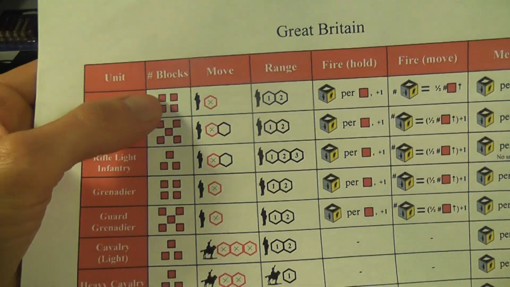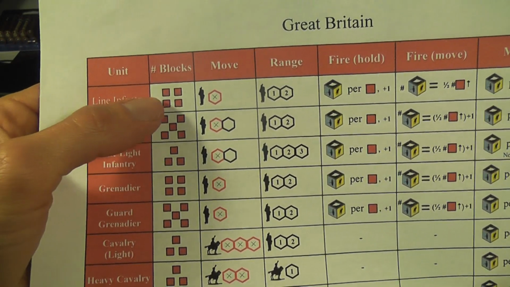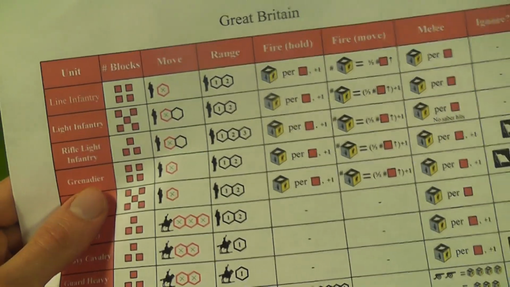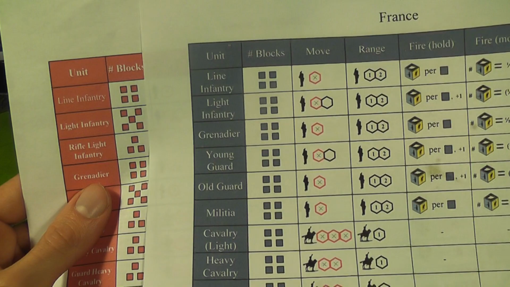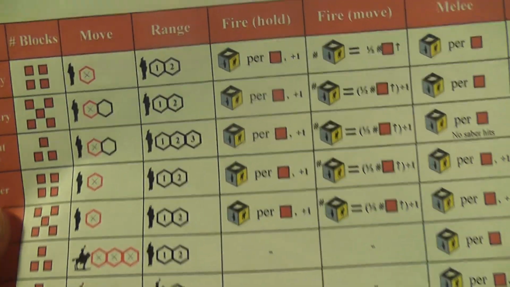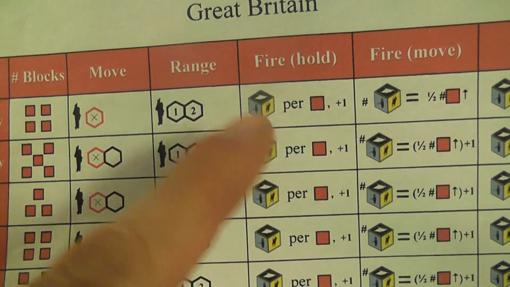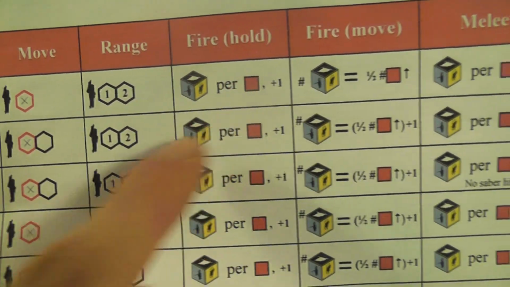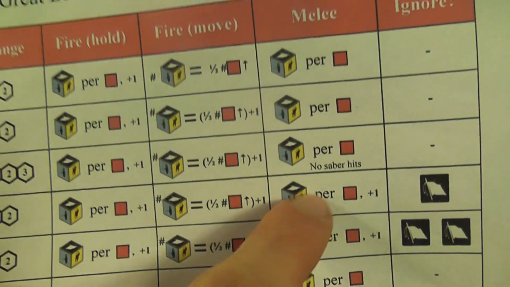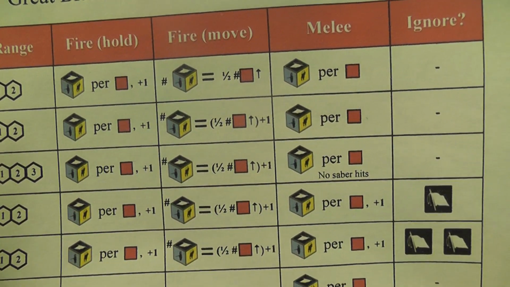For British units, the number of blocks in the British infantry varies, 4, 5, or 3, whereas for the French player, infantry is always 4. And then the British units are very good at firing without moving, so in ranged combat they usually roll a die per block plus 1, and they are not that bad in melee, but not as good as the French units either.